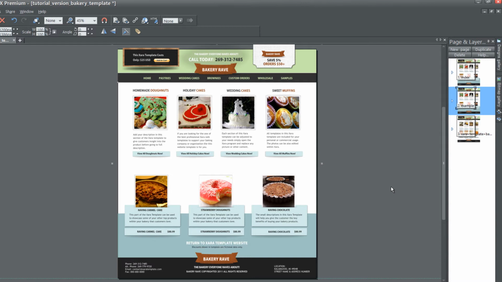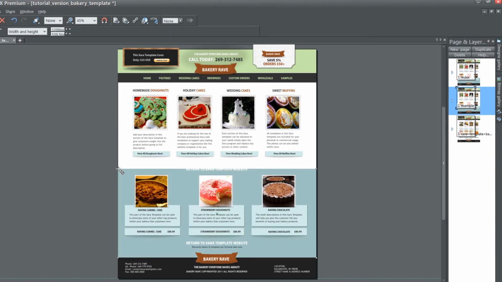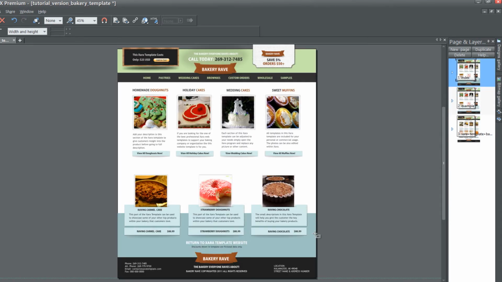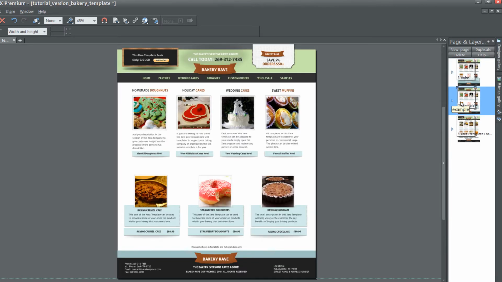So what you would have to do, and I want to show you what's going to happen if I try to change this example page. Let's say that I try to adjust the blue part of this page, and actually, I'll make it even smaller instead of taller. Let's say that I make it a really small section of blue down there at the bottom, so it's very obvious. If we go back to the home page, you see that it's a much bigger area of blue space. And if I go to example, it's a much smaller area of blue space.